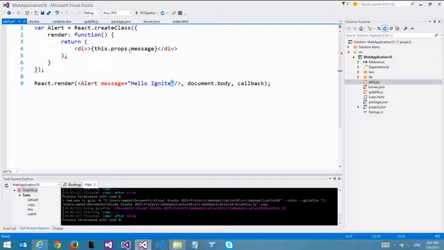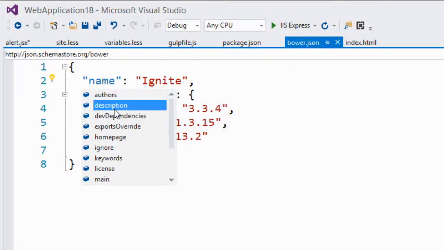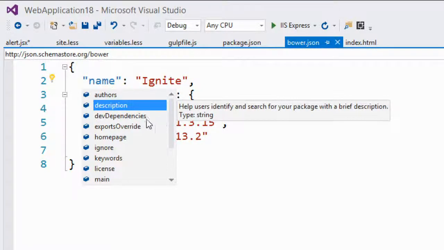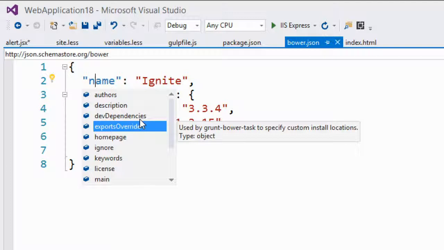But the reason we got this IntelliSense, when I hit dot up here, right? The reason I got this was because I added that _references.js file. And we're doing some new things here with IntelliSense in general, both for JavaScript but also for JSON, because you saw this before, how you got IntelliSense for all this stuff right here. Right? But it's not just IntelliSense. It's more than that. It also knows what type it is. This is of type string. It has a description. Here's an array or an object. Right? There's more than just the name here.